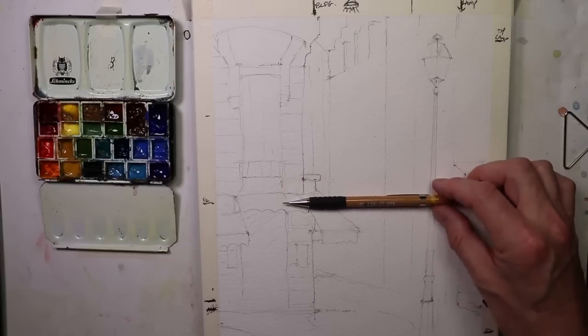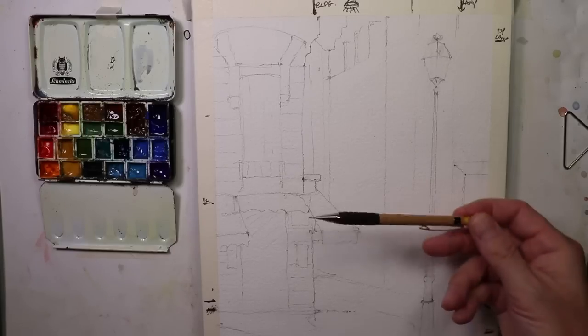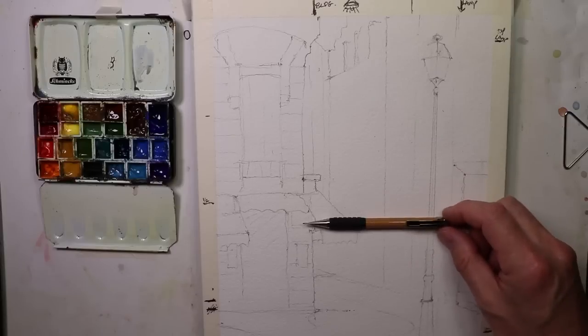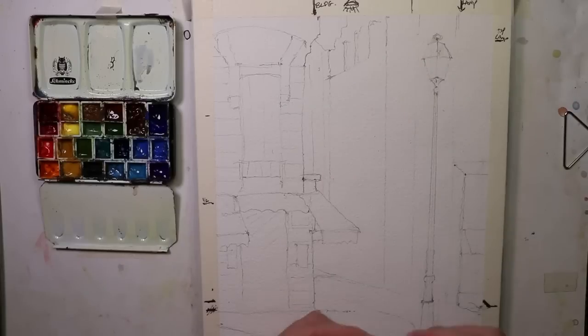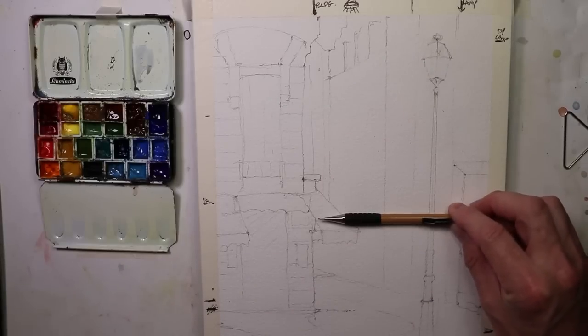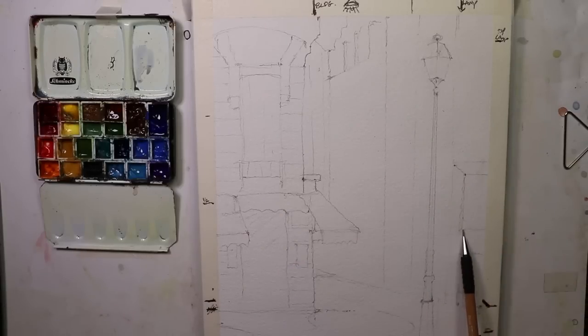You just find, as you're looking across from the scene, or if you have a photograph, of course we're working from a photograph here, we would want to try to find that level line across on this building on the right side. We'd want to find where the level line of the floor is. So the first floor across the street on this building pretty much is about there, which is around the tops of that awning here. So that's level. So then we see that's the level line there.